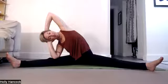Let's take 3 more slow breaths here. If your top arm is lifted overhead in any way, you can slowly bring that left hand down. And then as you're ready, you're going to slowly come up to seated. Roll your shoulders forward a few times and backward a few times. You can do any other motions with your neck, with your head that feel good to you. You might even rinse out your knees, moving them right and left, just moving in any way that feels good to you. And then we're going to do the other side of our dragonfly side body stretch.